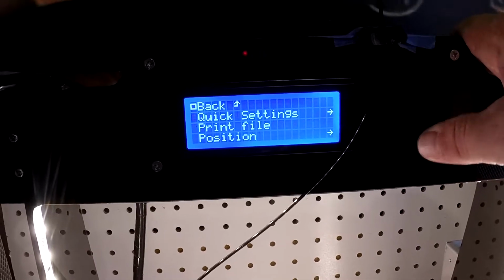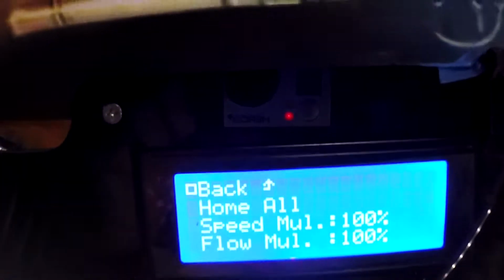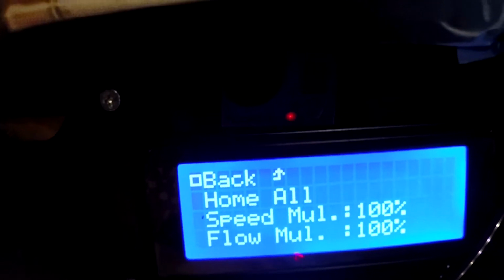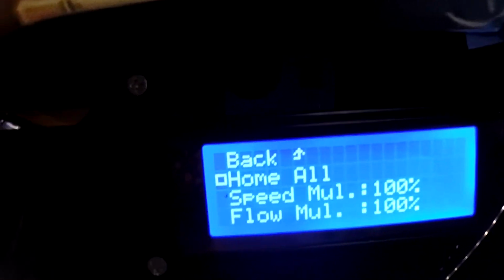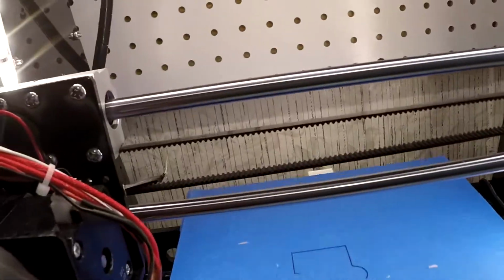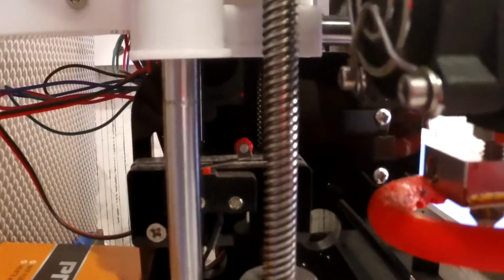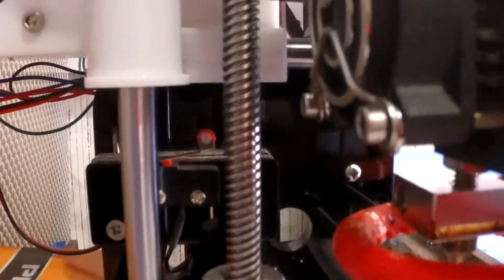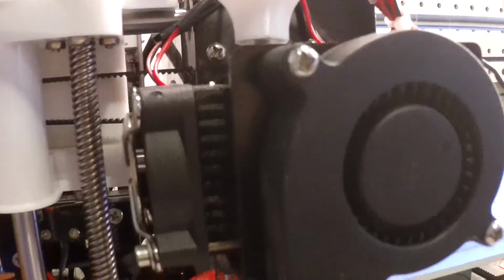So you'd press here, go down, quick settings, press here, and this button always initiates your enter button. You think the middle would, but it's this button. So then click down to home all. Sometimes the click takes a little bit. And then let me remove the ruler, and you click it. See, that'll go there, the bed will go back, and that'll drop down till it hits the dip switch here. That's its home position. You'll see what all it does.